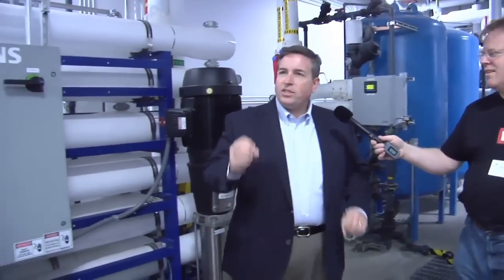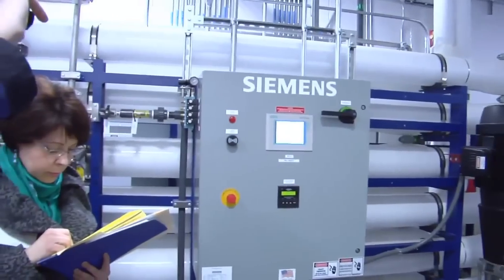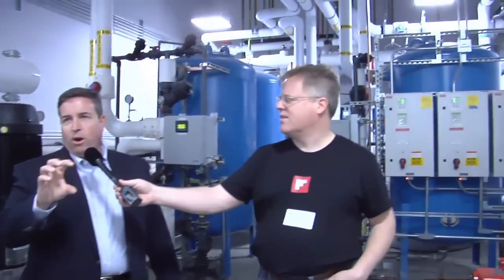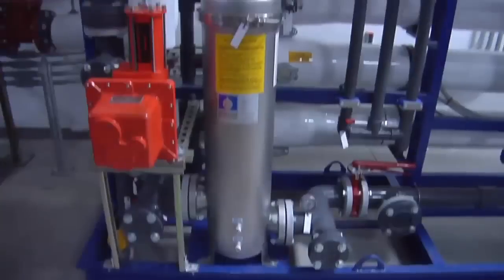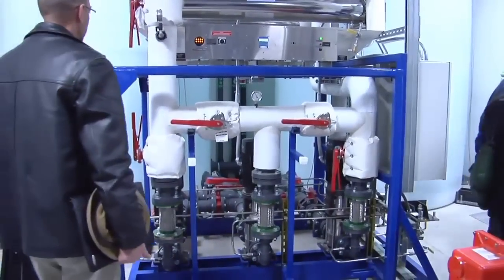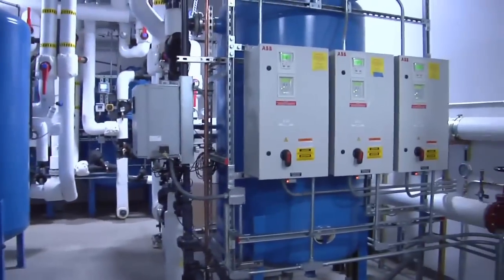So one of the important things in an evaporative cooling system, you want to have very pure water. You charge a nozzle and you spray water out of that nozzle, and so you don't want that water to have any minerals in it or other types of biological materials or anything. So you take the water and you run it through a reverse osmosis system that gives you very, very pure water, and then that's pumped upstairs to where the cooling systems are, and there are a set of pumps up there and nozzles that then spray the water into the air to cool it down. There's a UV system that the ultraviolet light kills any biological material in the water. So that's essentially the process to get that really pure water.